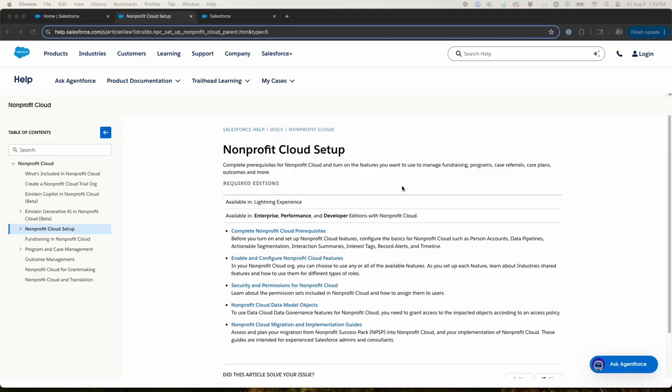from Salesforce's Nonprofit Success Pack to the Nonprofit Cloud. The Nonprofit Success Pack is a long-standing package that helps nonprofit organizations handle their CRM data for aspects like fundraising, program management, and outcome management. Nothing is stopping you from continuing to use the Nonprofit Success Pack, but Salesforce encourages you to transition to the Nonprofit Cloud. The Nonprofit Cloud shares many similarities with the Nonprofit Success Pack, but there are some key differences that we will go over to make your upgrade a piece of cake.